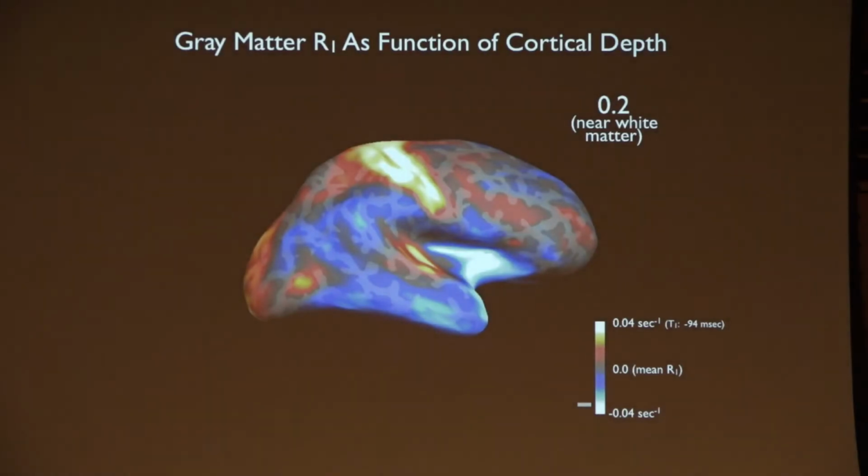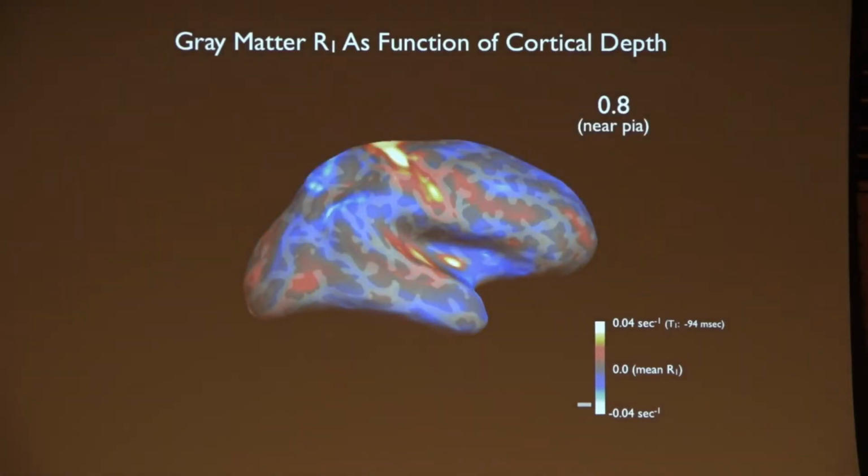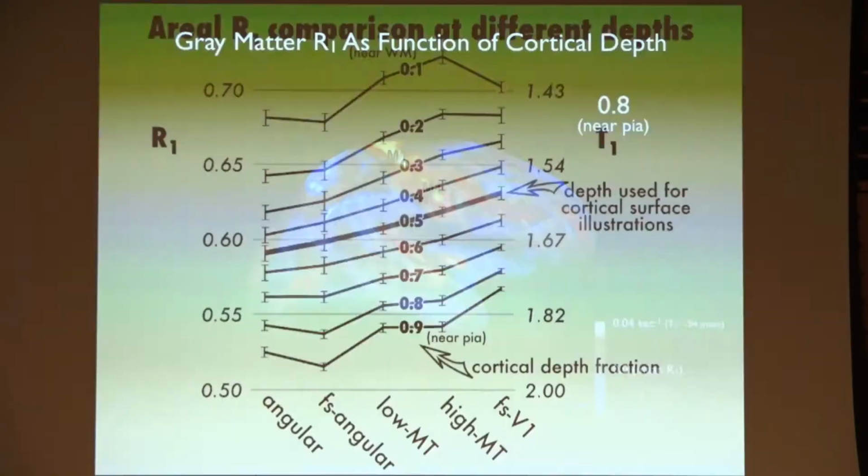So here's an example of paging through the cortex from the white matter up to the pial surface. This is near the white matter, and you can see in M1 and S1 there's a lot of myelination in the deeper layers of the cortex. But as you page up toward the surface, there's a lot more myelination just in the upper layers in M1, which we know to be the case from invasive studies. So we can start to actually pick up some of these laminar differences between different areas.